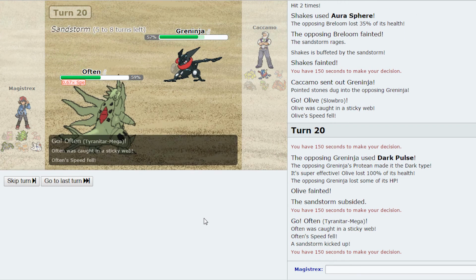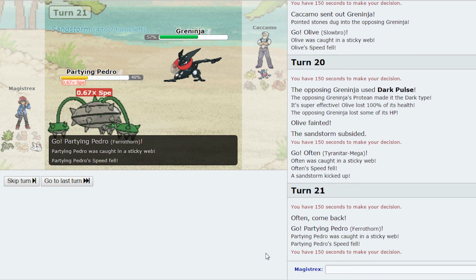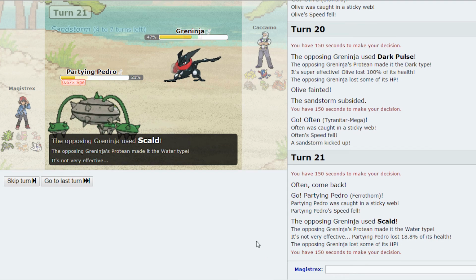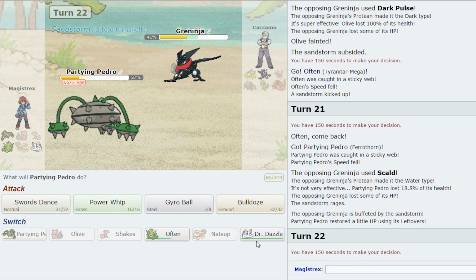So we're going to want to get the Sand up first. And now we're going to kind of bait him to go into the Scald and essentially waste some Life Orb recoil on this Ferrothorn now, and paired with the Sandstorm. Oh god, this is going to be cutting it close. This is really going to be cutting it close.